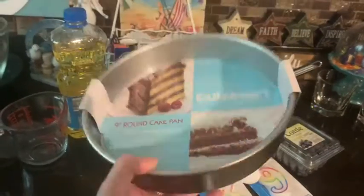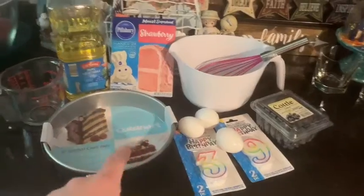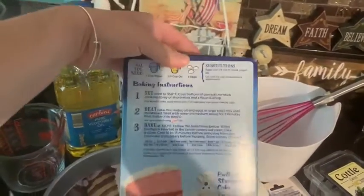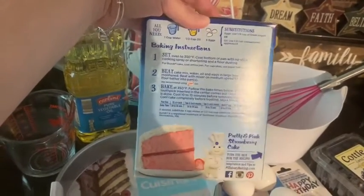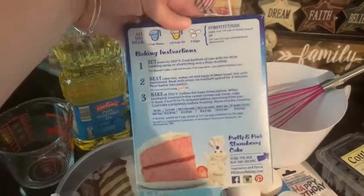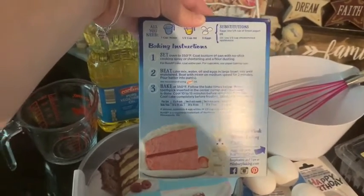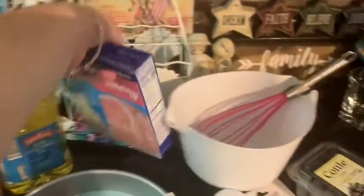This is a really good cake pan. It's got a lot of weight to it. I'm going to do it in that. And then I got the strawberry cake mix because this is not one that we normally would get. So I wanted to try something different. And I am going to do whipped cream, light whipped cream for frosting. That's still in the refrigerator, so I don't have it on the counter. And that is all that I need to put it together.